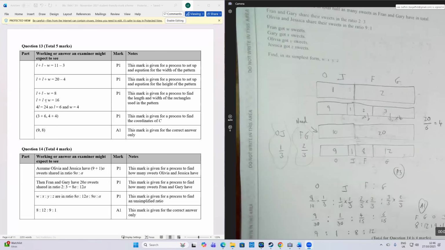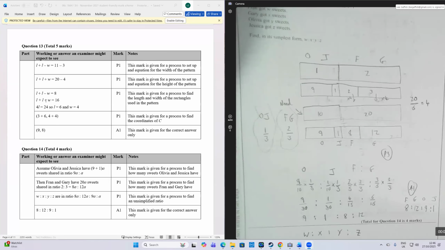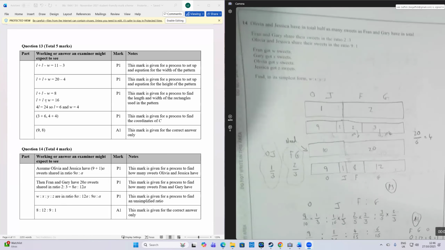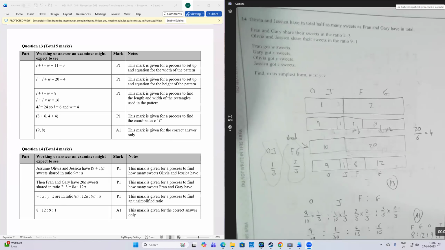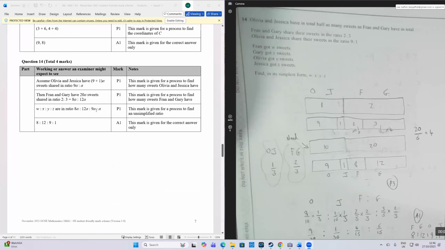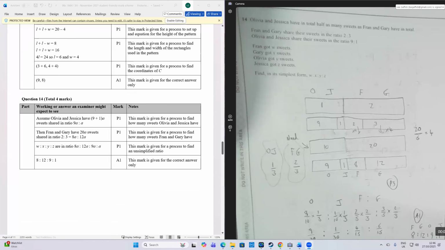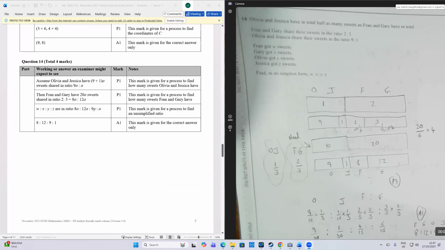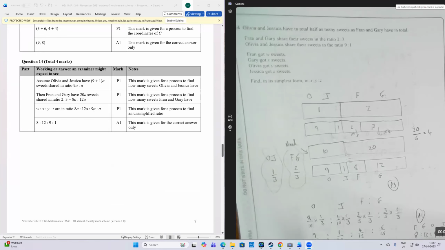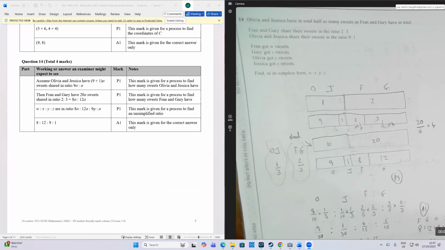Oh my goodness, this one. Now you can see from the amount of scribbling out here that I really didn't enjoy this question the first time I did it. To be honest, I do find these kind of questions in GCSE really quite tricky. Definitely prefer A-level papers to this sort of maths. So let's have a look at this, what I thought was quite a confusing question. Although I remember with my year 11 group, when I did this back in the day, they had a really neat way of doing it, and they basically solved it in no time whatsoever.